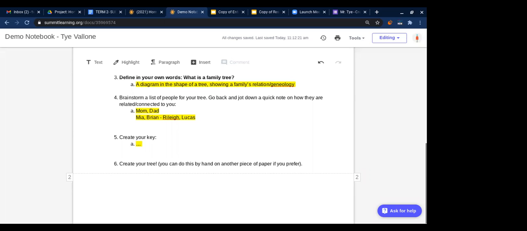So this is what I want you guys to start thinking about, and we can start this with the rest of the time we have today, which is a little more than 10 minutes. I know this might take a bit because some families are large, some families might not be quite as big, but it'll take a minute to sit down and think about, okay, who all do I have to include, things like that. And then again, like I said, the last piece is making the actual tree, which you can do right on the note taker. If you want to do it somewhere separately and then take a picture and send that to me, you can do it that way as well. Okay. But this is what I want to see done from everybody by the time we come back from break, which will be next Tuesday.